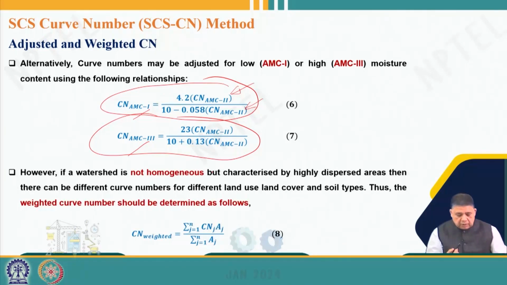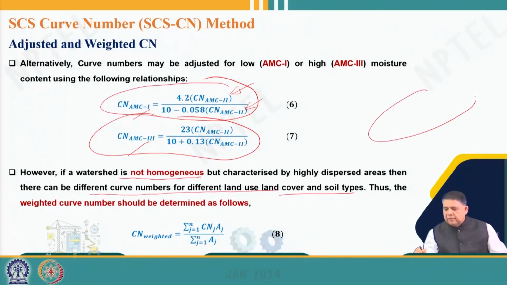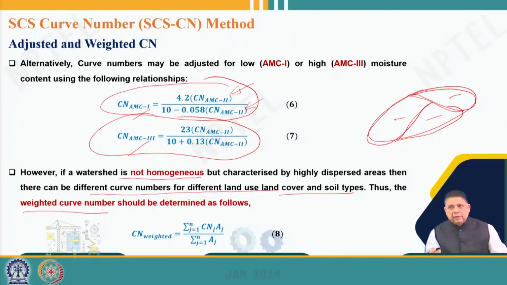And as we already saw in the runoff coefficient case, the watershed may not have a homogeneous land use or homogeneous characteristics. So, we may use different curve numbers for different land cover or soil types. As we saw yesterday, there could be 3 different uses, and that means there are 3 different curve number values you will get. So, we have to know the area represented by a particular curve number in order to get the weighted curve number that will be applicable in our case. So, this is how we obtain the weighted curve number. Using this relationship we can do that.